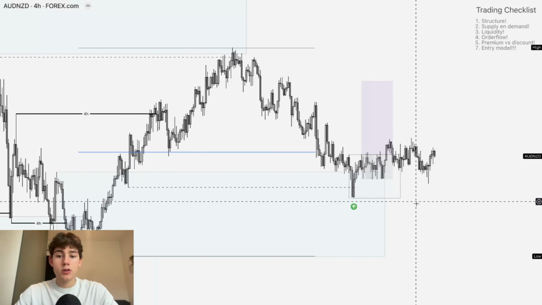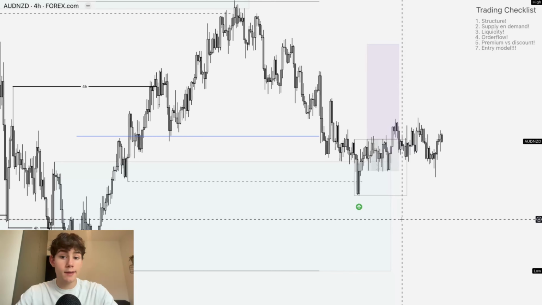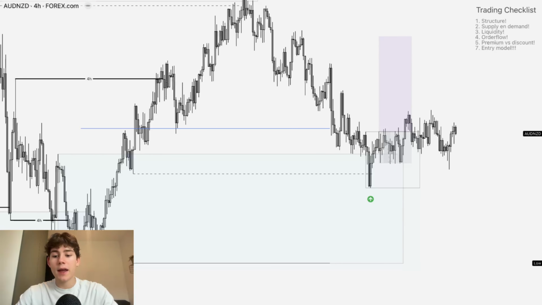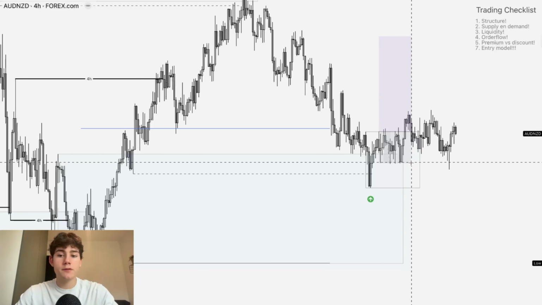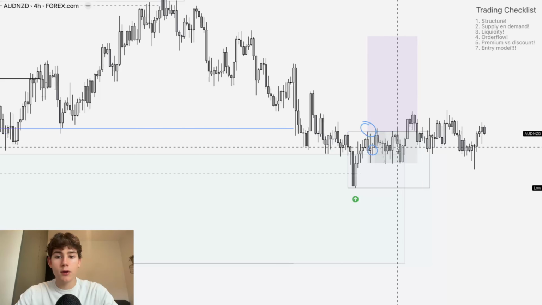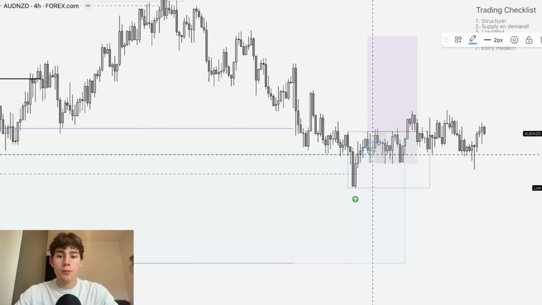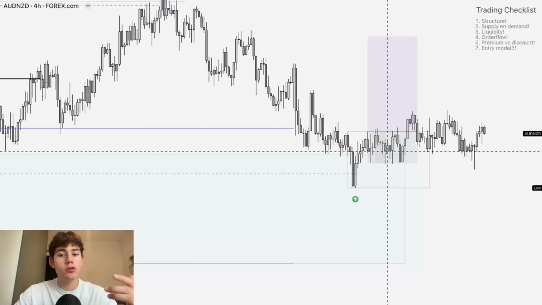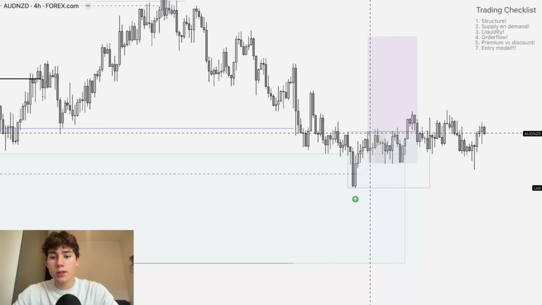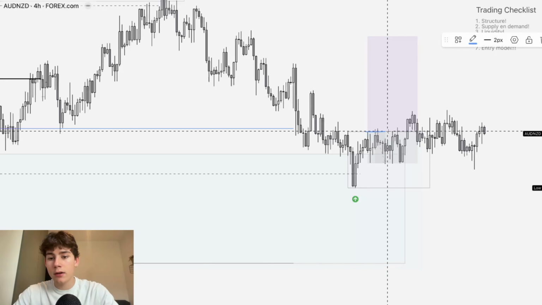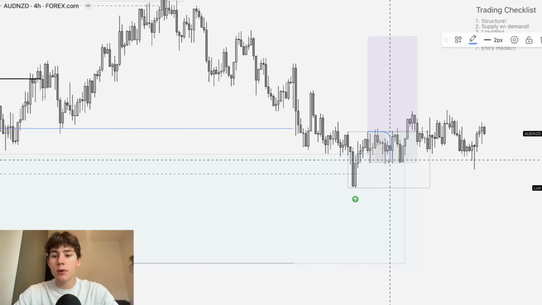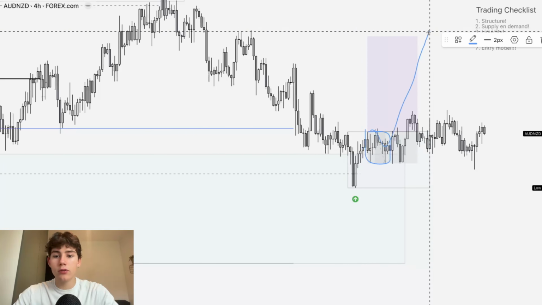So that was also when I wanted to enter, but at that moment it was night, so I couldn't enter the trade. So what did I do? I waited for the next break of structure in the morning. I woke up around over here and saw that in the night we actually flipped bullish order flow. So I said to myself, okay, I'm going to wait for the double fractal break, which is going to be this high over here, and then you create another demand zone, and I was looking to trade up higher.